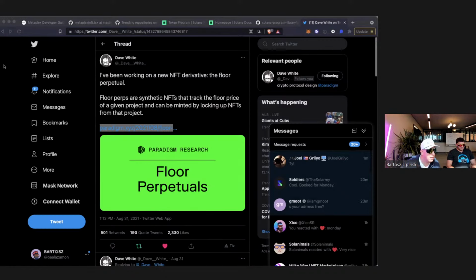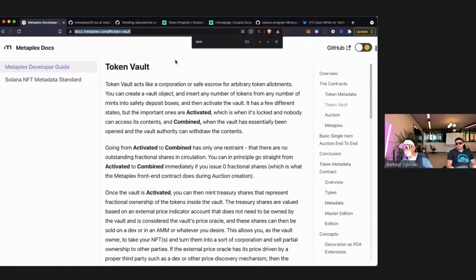Right. So you should definitely think about this. This is the tweet. You could grab the vault, somehow link it to an Ethereum market, and have this floor perpetuals implemented, which would be super cool. And probably Jordan would award you a Metaplex NFT. This is like a golden one, which I don't give out for anyone, if you pulled that off.